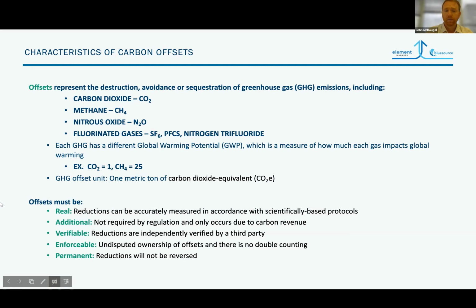There's no double counting. Permanence is very important in nature-based projects, not so much of an issue in certain emission reduction activities like destroying methane, because the methane molecule can't be reversed back into methane after it's been converted to CO2. But for instance, in nature-based or regen ag, permanence is a question that comes up all the time. And as they're developing protocols, how are you ensuring that the CO2 is staying sequestered in the soil as you move through generations or owners of that acreage, or you're transitioning practices, what have you. It's very important that you establish permanence, and that is defined in the existing protocols.